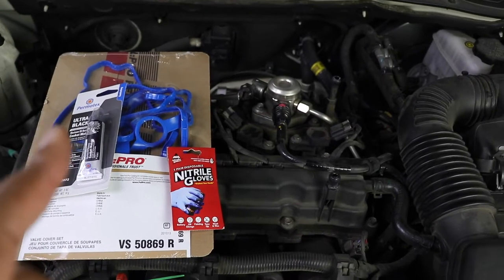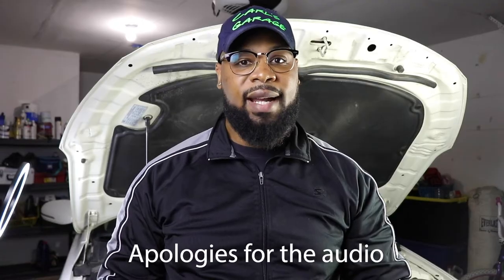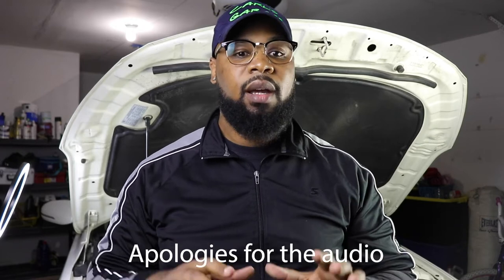Okay, now let's move on to the most important part of doing this job. Okay guys, I just wanted to stress before we actually start this job, and again, I will give my rating at the end, the reason why this job is kind of difficult is because some cars you can remove a valve cover gasket with no problem. This car happens to have a high pressure fuel pump regulator on top of the valve cover.